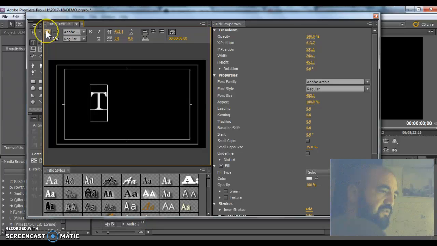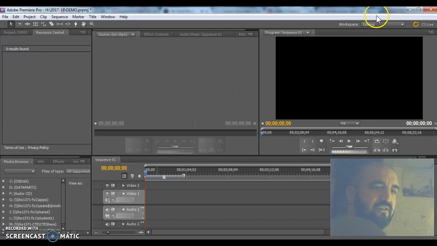Now, the reason I did that with the new title based on current title is so that my same font, same size, same position, everything's the same. If you're making lower thirds or something like that, you want them done consistently throughout your project, you don't have to remake it every single time. You just do new title based on current title and change the name, right? Super helpful. Get out of your titles, you just close it.